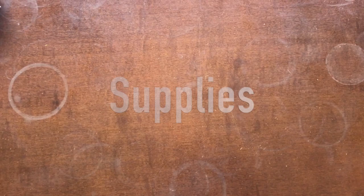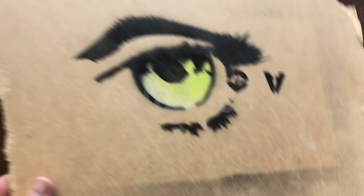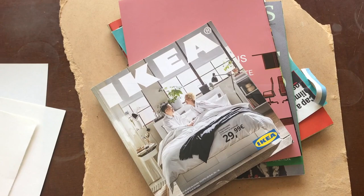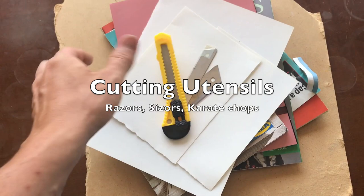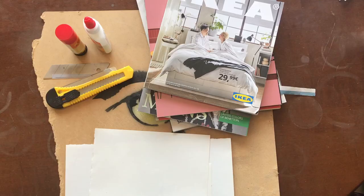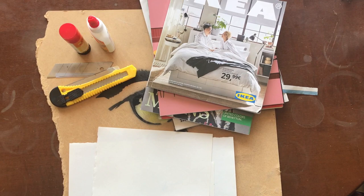So what you're gonna need is a surface that you can cut on, some content and some material that you're going to be cutting pictures out of, so that could be magazines, old books, newspapers, anything you want to cut up that you can find around the house. You'll probably want some paper to stick your pictures to on the back to hold them. You'll need something to cut with, scissors or knives. I really like razor blades. You'll also need glue or tape or chewing gum, anything to make it stick. So that's what you're going to need to start your collaging.